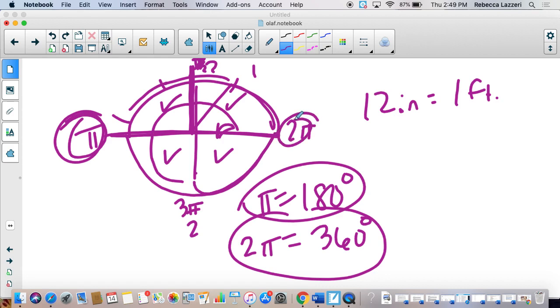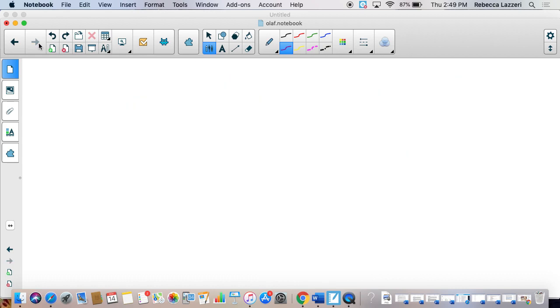Every pi over 2 is worth how many degrees? Look at the picture. 90. Did y'all see every time I count by a half of pi? And that also jives with this, doesn't it? If pi's 180, what should pi over 2 convert to in my new language? 90. Okay, so let's go to what Kate said, and let's look at pi over 4s. This will be the last thing I do right now.